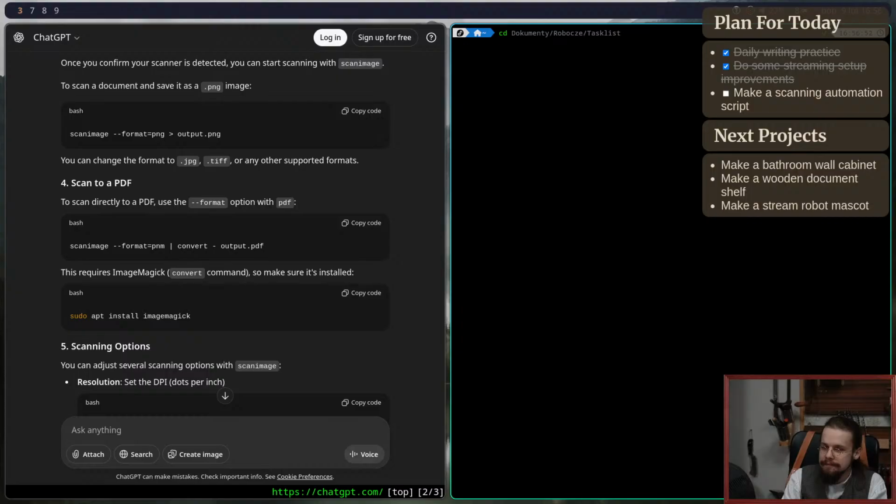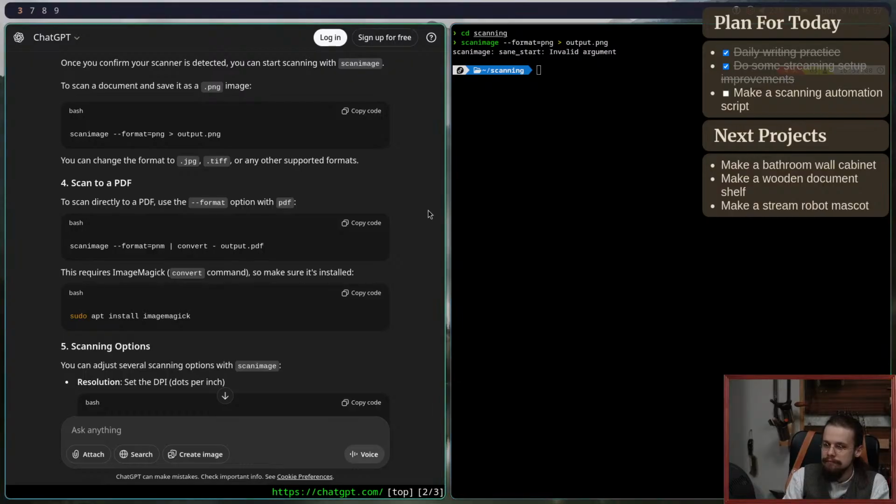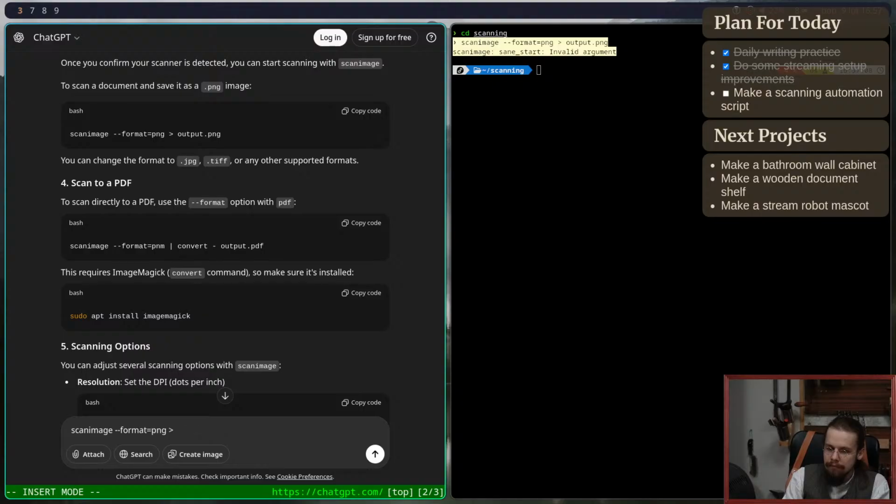CD scanning, output PNG, invalid argument. Copy, paste.